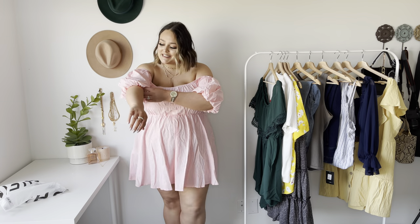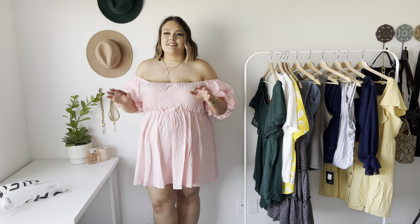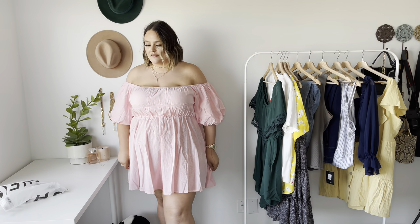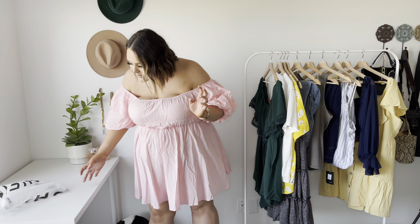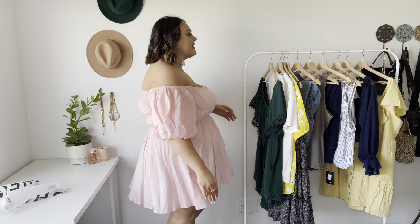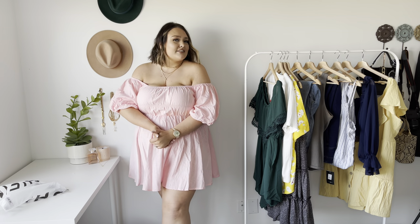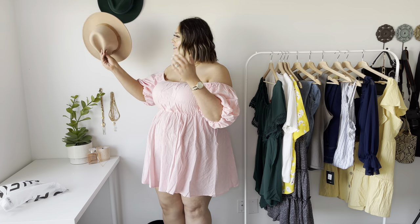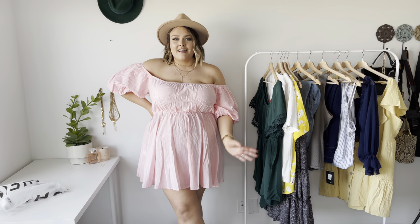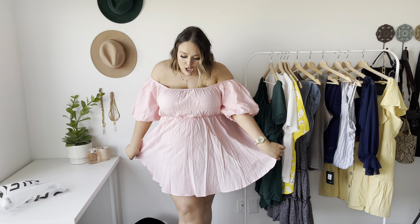It's so cute. Oh my gosh, these puffy sleeves! I think I need to order it in blue as well. I have a photo shoot coming up that this would be so perfect for. It's got so much room — it's slightly big on me with the sleeves. I kind of think I would have preferred it in a size down, but it's nothing I can't make work. The length is really good and the puffy sleeves are just a whole vibe — maybe with a cute hat and those wedges.